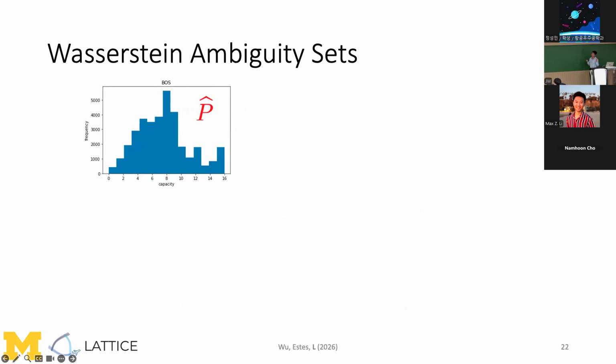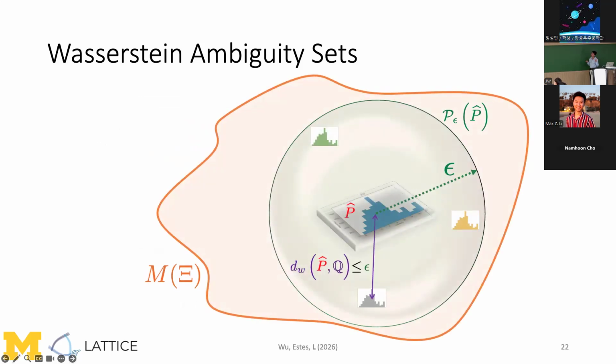Visually, imagine again, your machine learning gives you this. You're going to blow up a neighborhood of size epsilon around that machine learning distribution, and you're interested in making a cautiously optimal decision against a distribution that gives you the worst case cost. So you're saying, all right, machine learning might be a little bit off. I would like to still make an optimal decision if in practice it turns out that it's some other distribution that better describes the situation, and I would want to make decisions against that distribution.